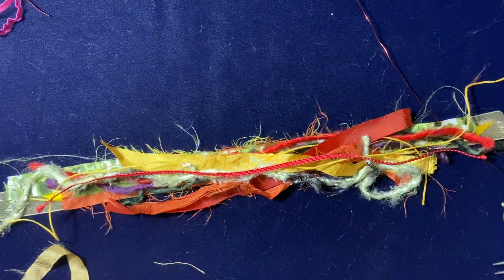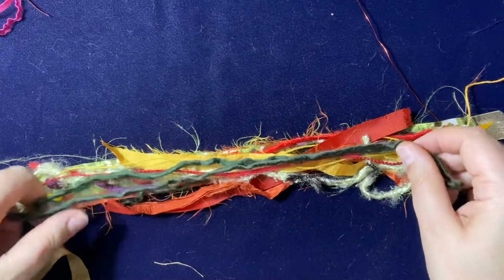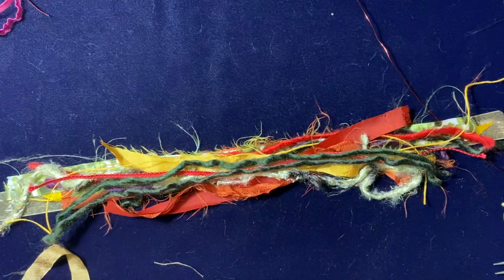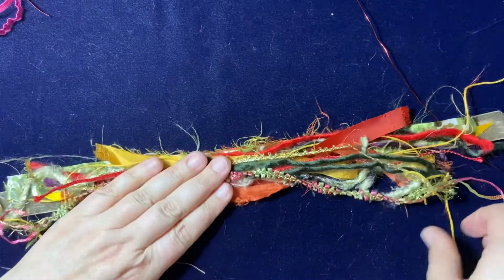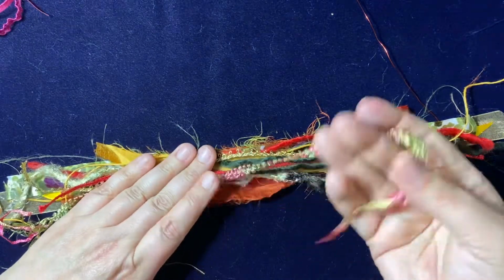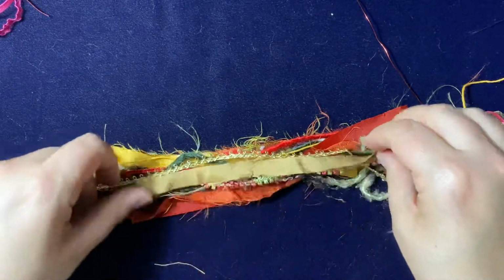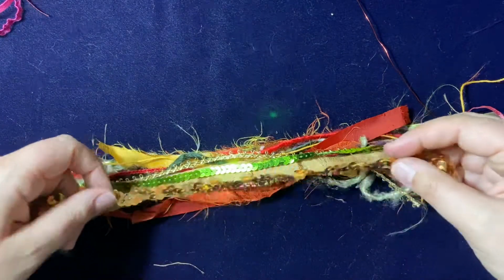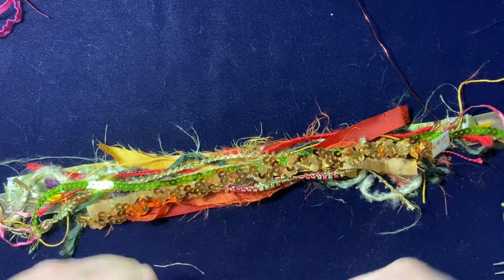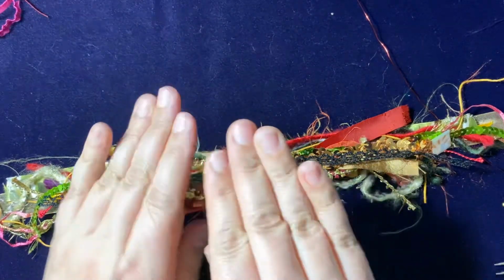And then I'm going to want to put in a couple things that sparkle in here as well. That is Nicodemus, who is unhappy that I am not giving him all of my attention right now. So hopefully this time he won't knock over the camera. But any kind of sparkle that you can add in is always good. I like to use sequined bits in there because I really think that they add just a lot in the overall appearance. And I do kind of like my sequin to be close to the top, but I do like it masked because those little bits of sequin want to puff up and bend.